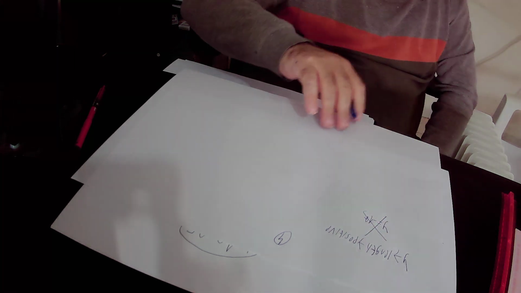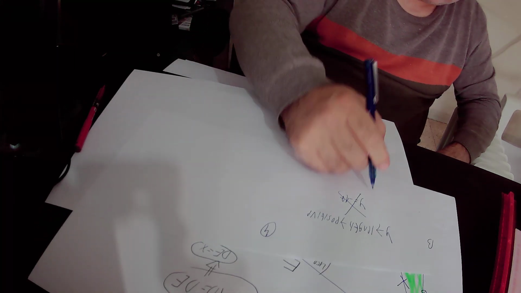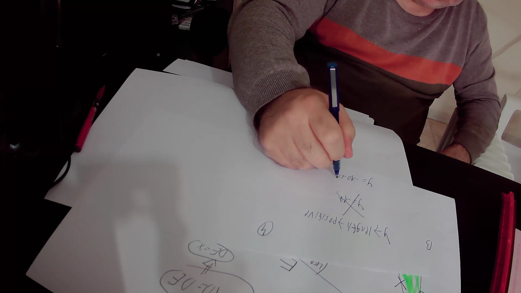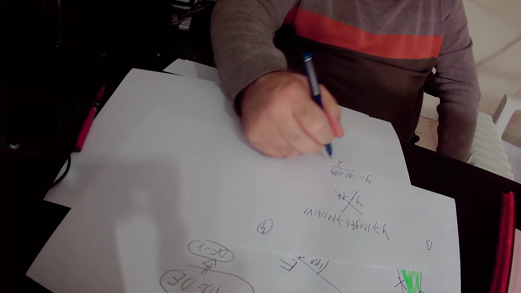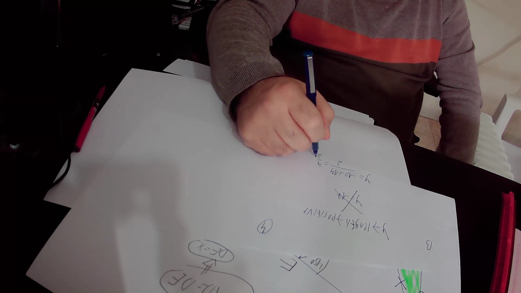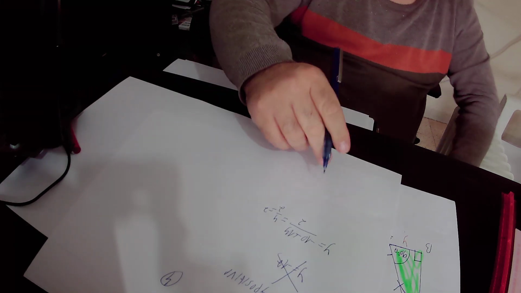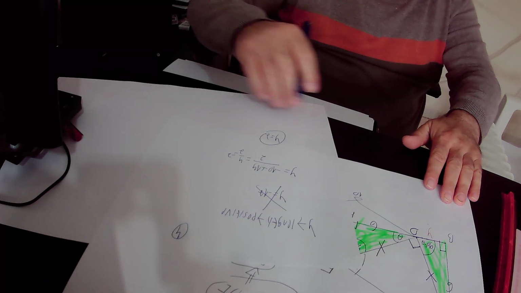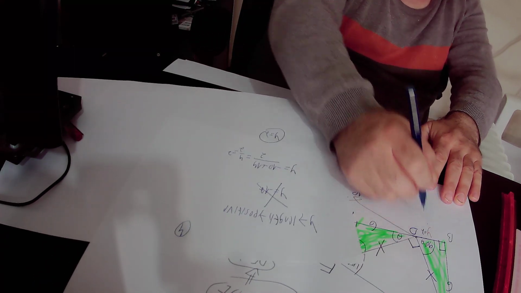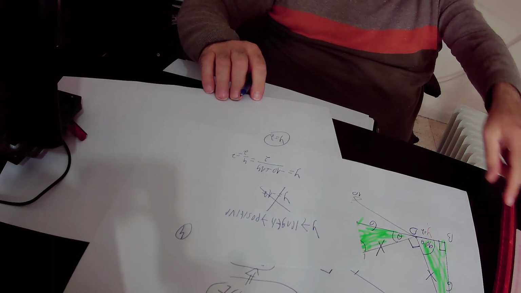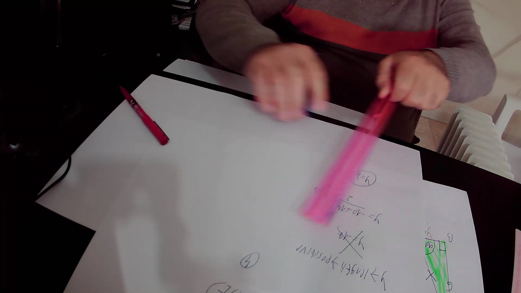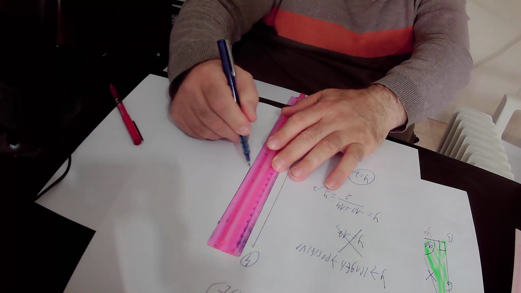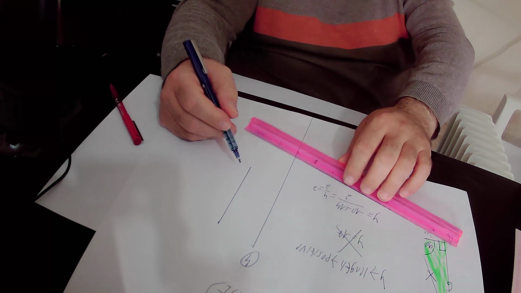We cancel this solution and we are left only with the solution that y equals minus 10 plus 14 over 2. Minus 10 plus 14 is 4, 4 over 2 is 2. So we found out that y is equal to 2 units. So you can write down that y equals 2 units. I'll copy the right triangle ABD in this new page and we will implement the Pythagorean theorem on the right green triangle ABD.